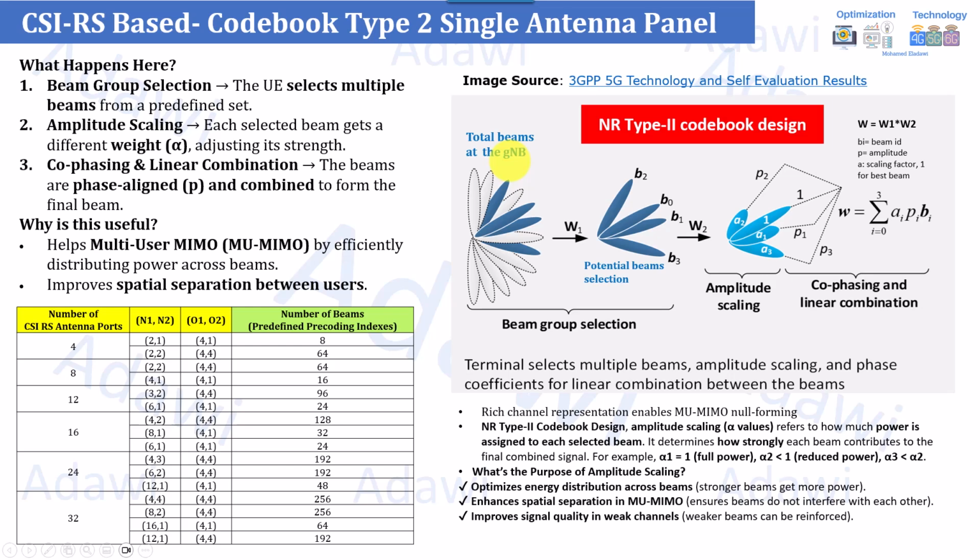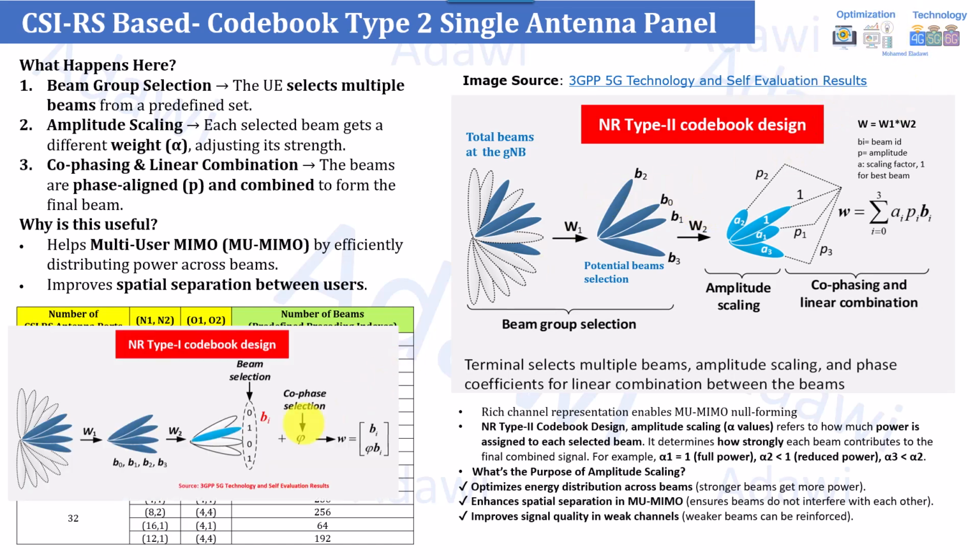Here I would like to explain the same concept for the codebook, but type 2. As I mentioned, type 2 is more used for multi-user MIMO. I will explain why it's mainly used for multi-user MIMO, but this actually has more limited precoding matrices, as you can see in the bottom left here. This is the only table we have. But anyway, forget about this table for now. Let me explain the main differences compared to the other one, which is codebook type 1. I just added codebook type 1 in the bottom left to do a comparison, but let me first explain. This is actually a similar idea.